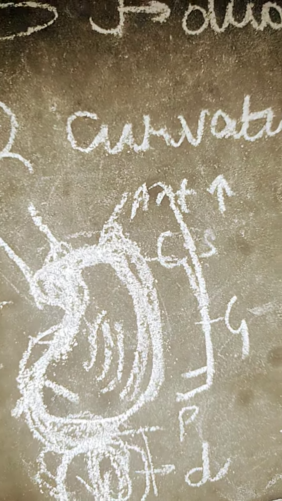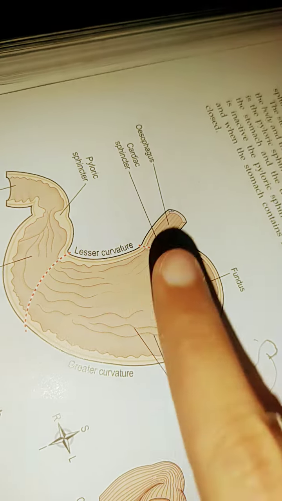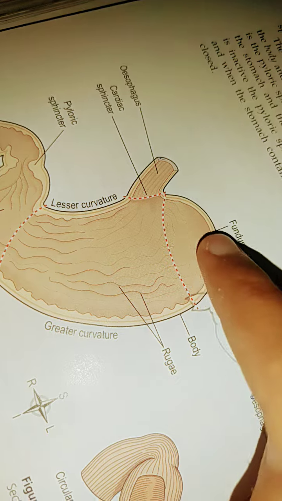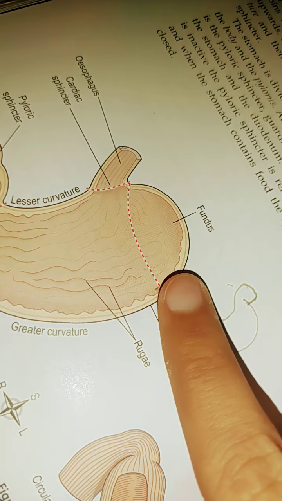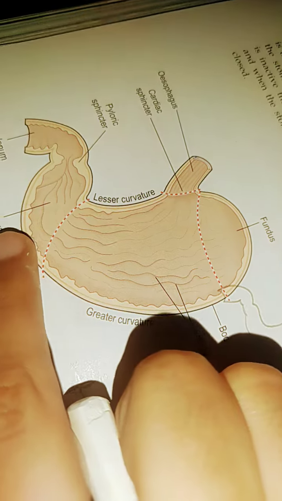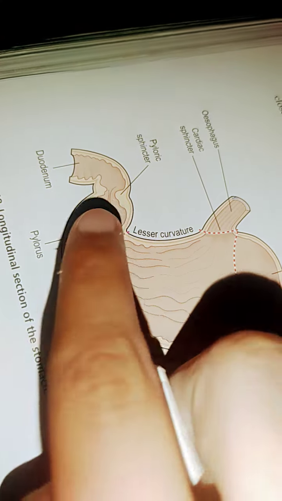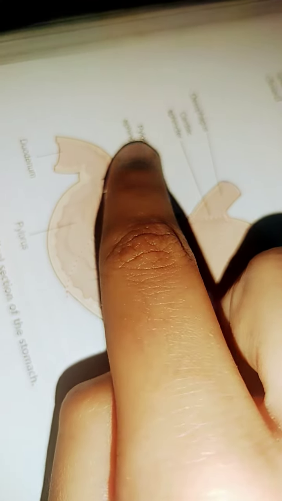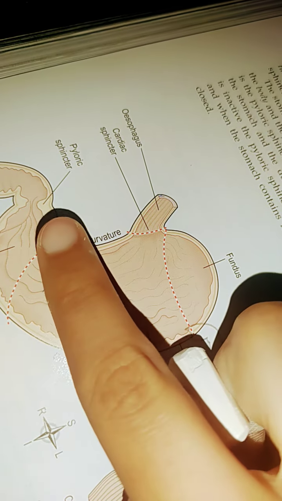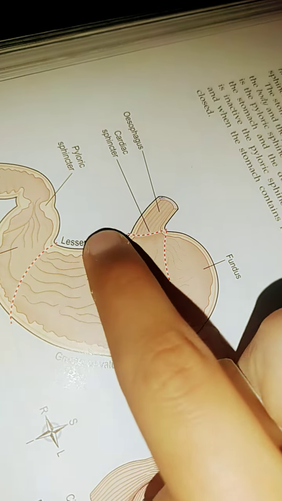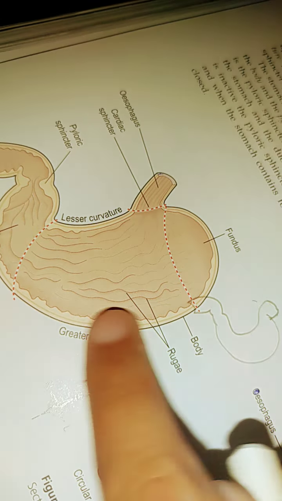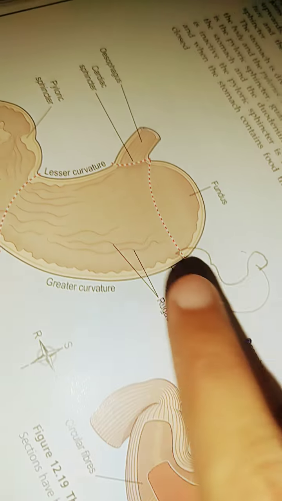as it is, so I will show you the diagram. It is basically like this. This is the esophagus coming, and this is the cardiac sphincter here, then the fundus, then slightly anteriorly upwards is this, and curving then downwards is the greater curvature. Then here the duodenum starts, so between it will be the pyloric sphincter, and then the lesser curvature moves upwards to complete the J shape of the stomach, and it has the body and rugae in it.